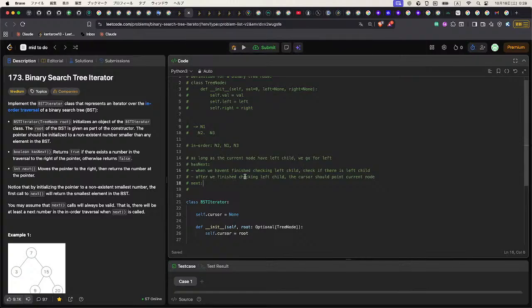When we haven't finished checking the left child, check if there is a left child.